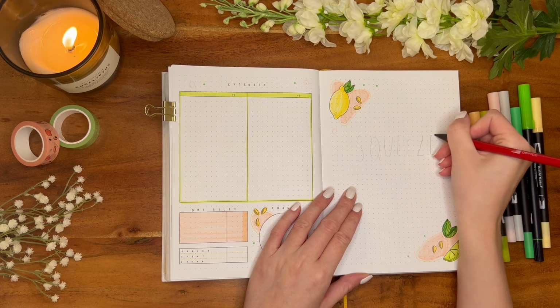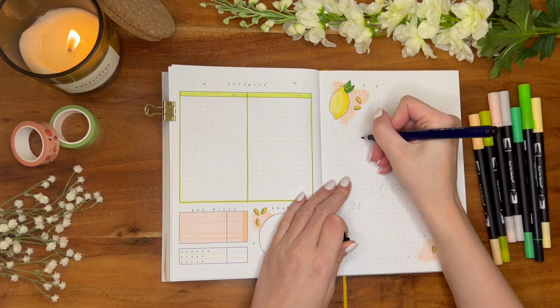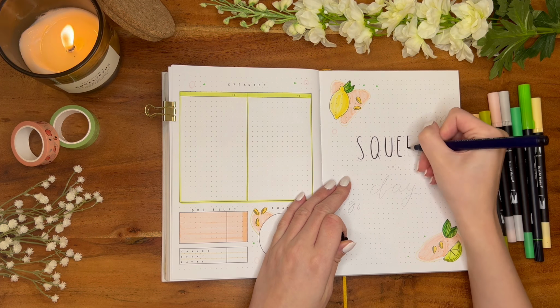I felt like doing a simple quote page, so I'm writing out a reminder for myself to really enjoy this summer and to literally squeeze the day.